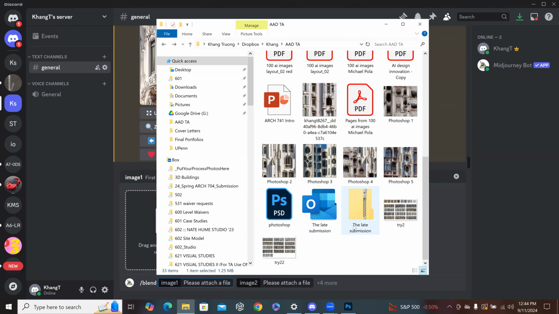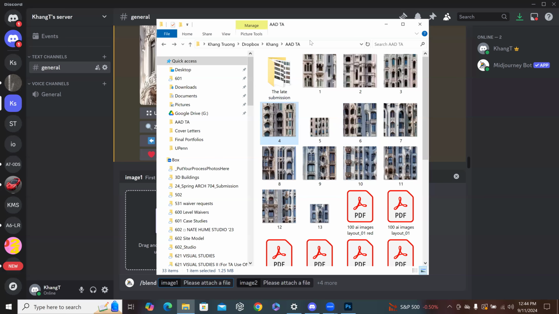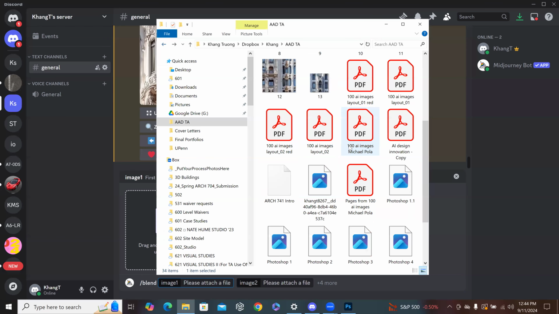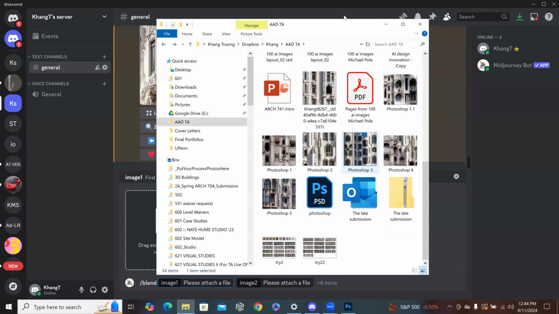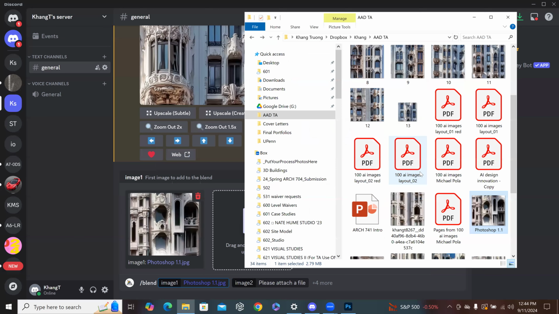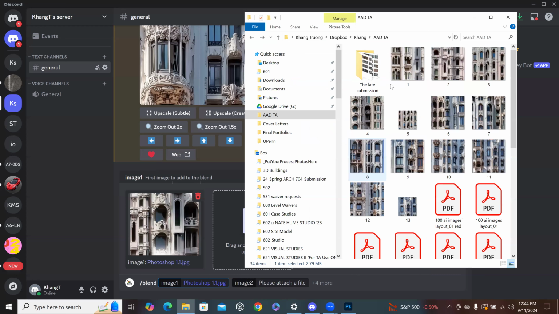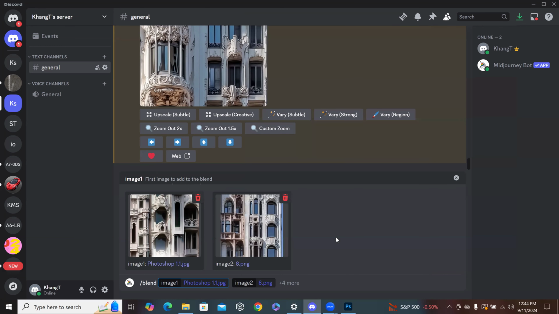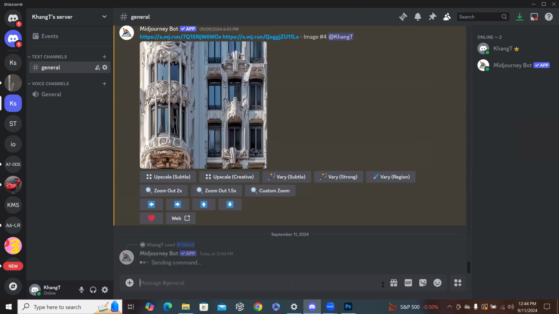Where's... oh, it is. Okay, so drag that in and then mix it with an old iteration that you had. I'll just throw this in there. This is something I was working on earlier. And blend it up.